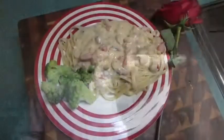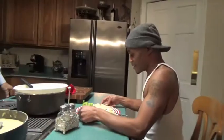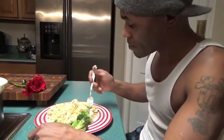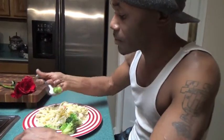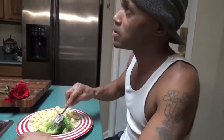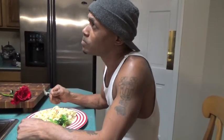Dip and drain. Just like from the love kitchen. Yeah, I know it's perfect. Nice flavor too. You like the garlic? I like it, and it ain't mushy. Cook it to tender. Yeah, tender. How long did you cook it? About 8, 12 minutes.